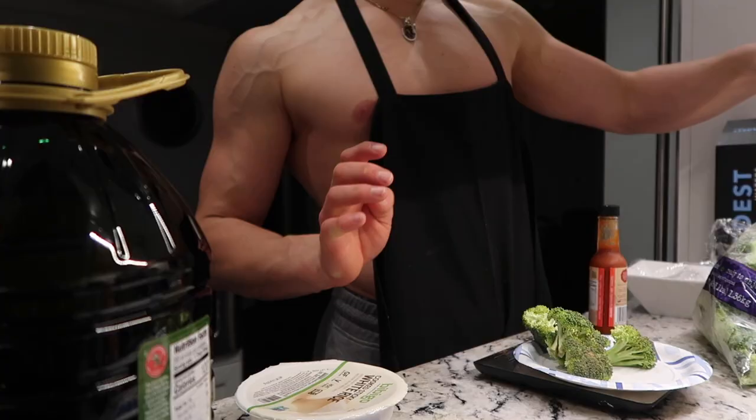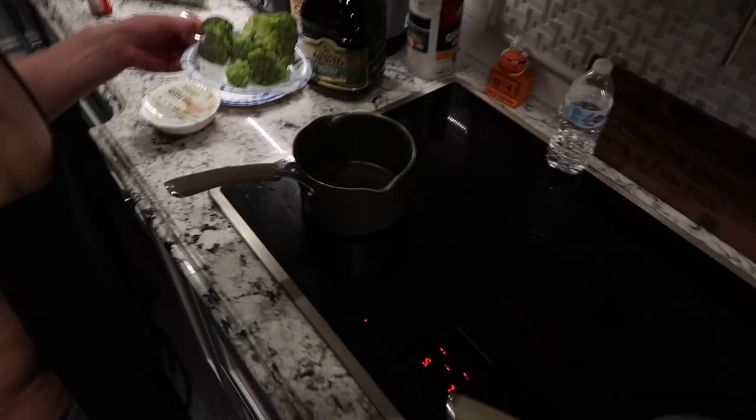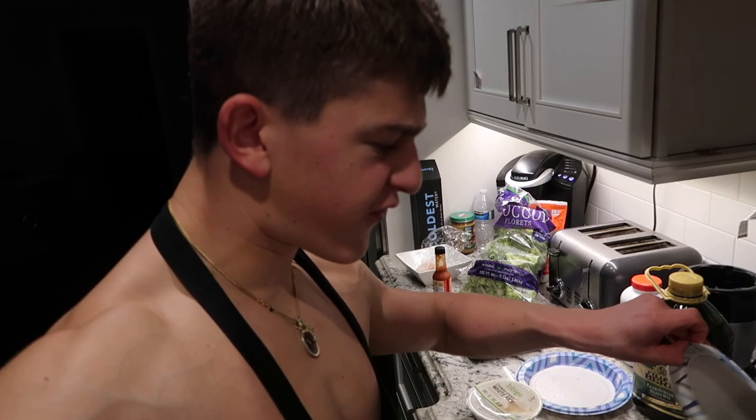Oh yeah, and guys, I do not cook with the olive oil. I use Pam, and then I just weigh this out so it's the exact measurement, because when you cook with it, it can burn off. I recommend cooking with it too, guys. It doesn't matter. I just like this because it's more accurate. 4 ounces, not one, not two, not three, but four. And a little bit of water and steam that like it's 4th of July on a Tuesday. Make sure you cap it, because I ain't no capper.